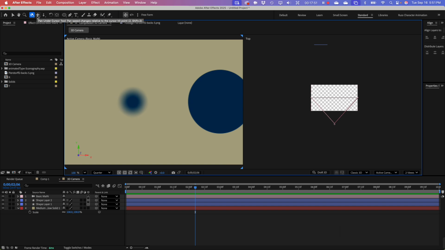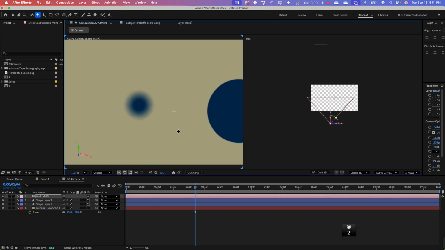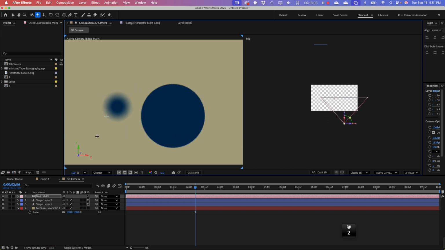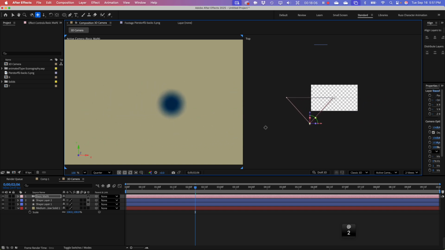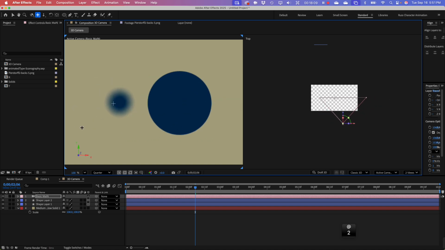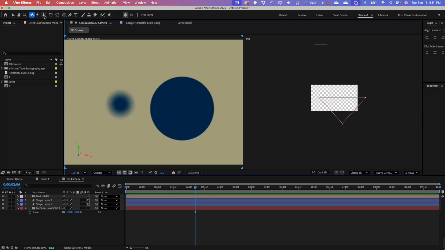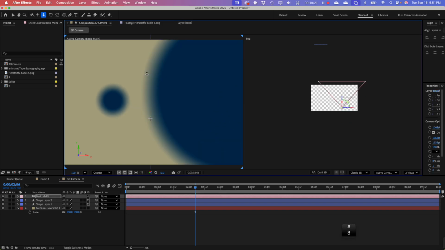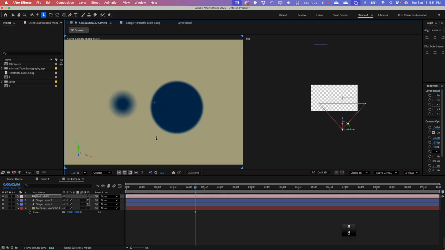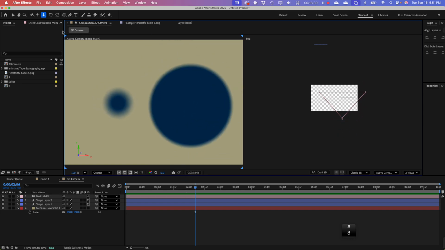If I use pan, which is 2 on my keyboard, or shift 2 if you're on a PC, just see the camera moves side to side. The motions match the typical camera movement vocabulary that we know. So pan, and then the last one here, or 3 on the keyboard, is dolly, and that'll just slide the camera in and out. So if I want to, in a dynamic way, animate just the camera, I can do that with these 3 new tools up here.